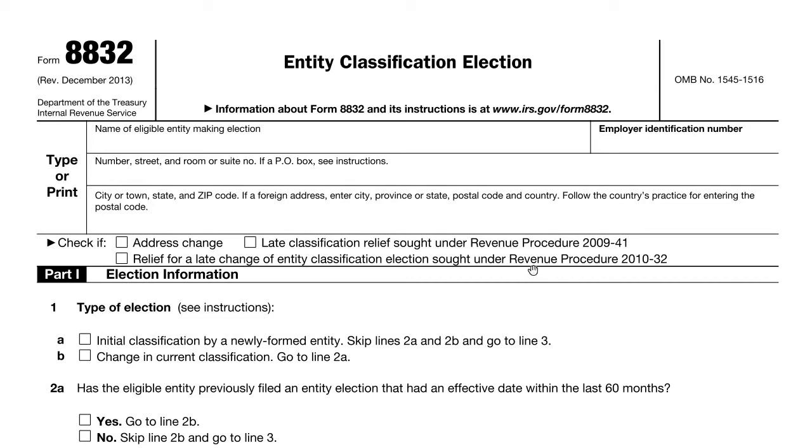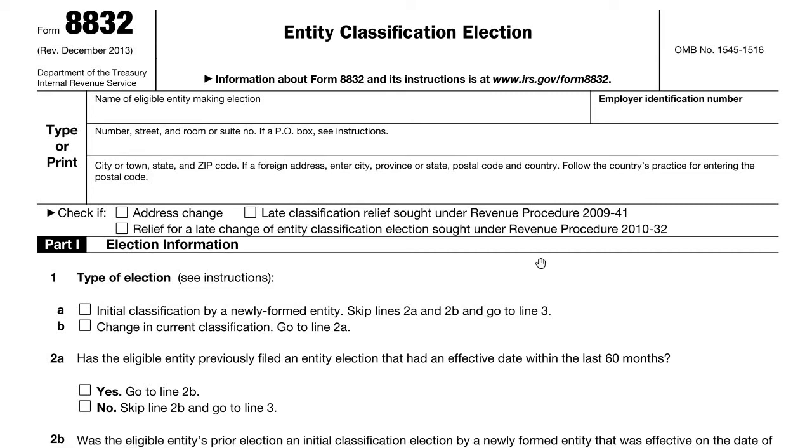So if you read the Rev Proc 2009-41, they have certain elements that have to be met, and if they are, you can get your late election relief approved. And the IRS is generally pretty good about this. They understand people miss the deadline. So as long as you're filing it within, in my experience, a year, you can kind of get away with it. If it's beyond a year, it gets a little testy. You might have some pushback.